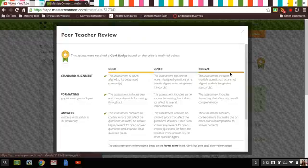So they make sure that they're aligned to each standard correctly. So you get a gold badge if it's 100% aligned to the correct standards. Silver if it has one or more misleading questions or is loosely aligned to a designated standard. Or bronze if the assessment includes multiple questions that are not aligned to their designated standard.